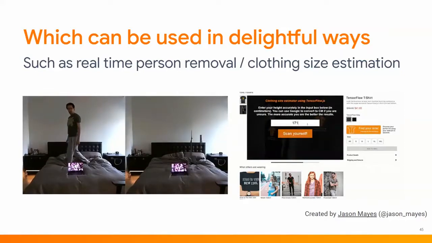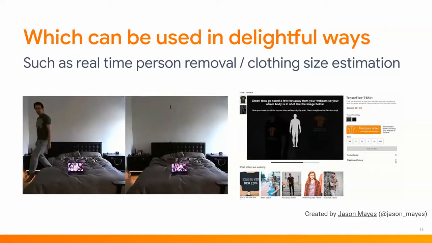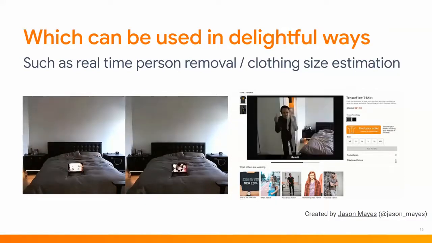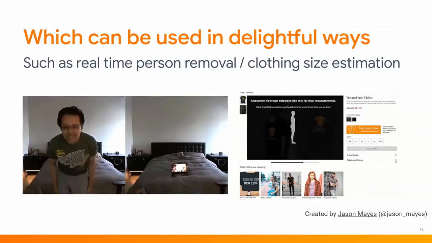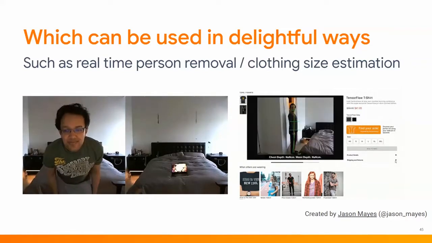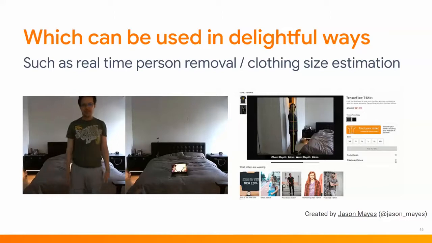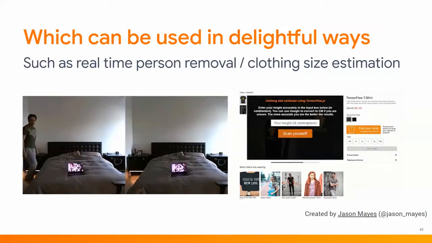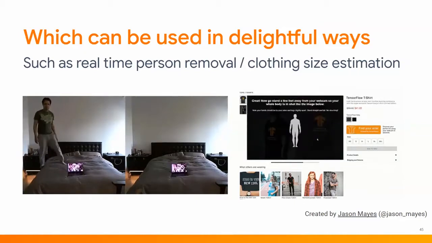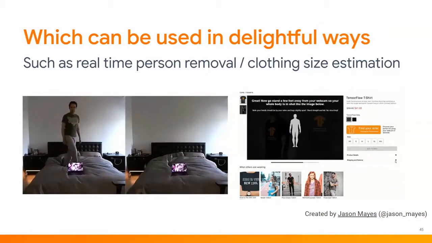Now on the right hand side, you can see another demo I created that allows me to measure my body size in real time. I don't know about you, but whenever I'm buying clothes, I never know what size I am. So I made this to help me find my size for different brands on the websites that I use. And in under 15 seconds, I can get a result back for my chest measurements, my inside leg, and all that kind of fun stuff in a much more frictionless way. And of course, all of this runs in the web browser, so my privacy is preserved. None of these images are going to a server.